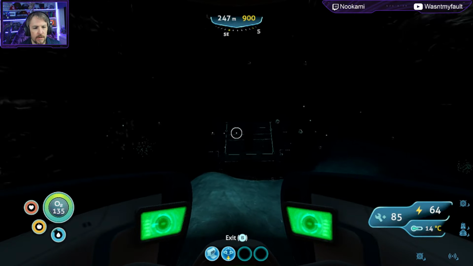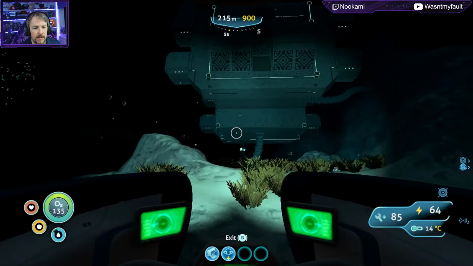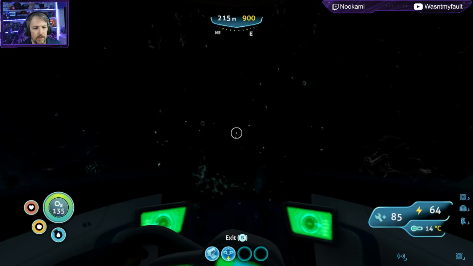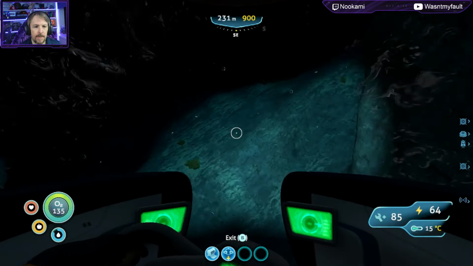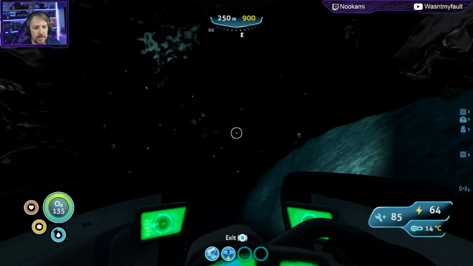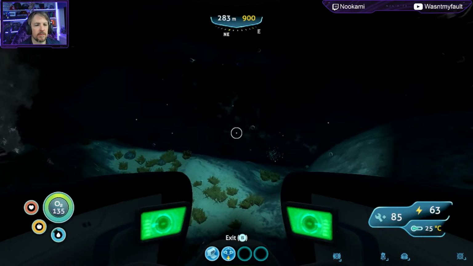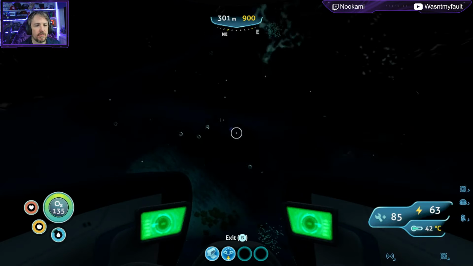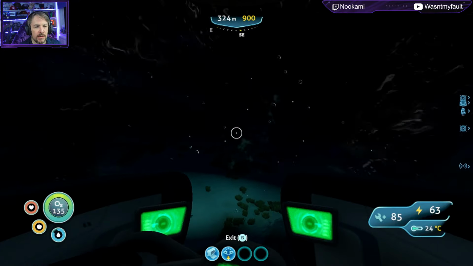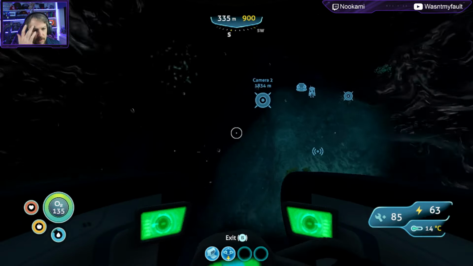Oh, I'm here again. Okay, so I'm here. So, where is the devil ship part? Because I came here by mistake, didn't I? When I was doing the salvage operation, and I messed up a little bit. Can't remember which way I was.